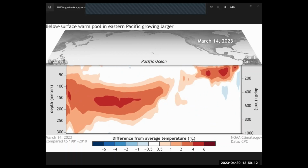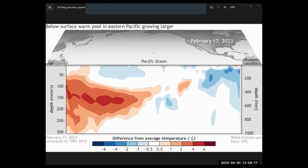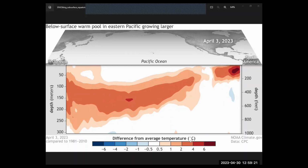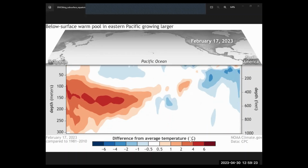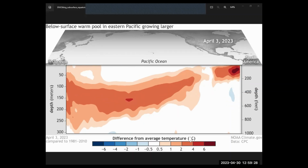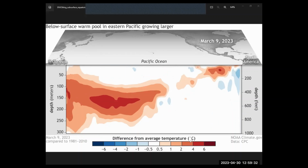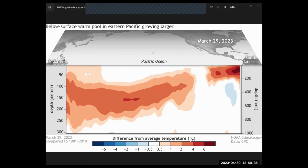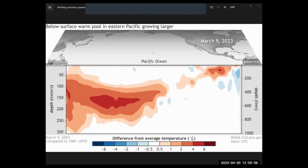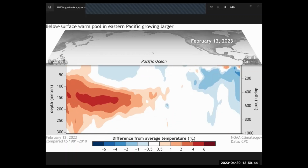Well, the other phase is an upwelling phase. Sometimes after the downwelling part of the wave goes by, we sometimes, but not always, see a rebound or upwelling where there was once downwelling here. The colder water at depth upwells and the thermocline becomes closer to the surface. We often will see below average temperatures near or at the surface. The question is, are we going to have an upwelling phase following the downwelling phase? Right now we don't think so, but stay tuned.